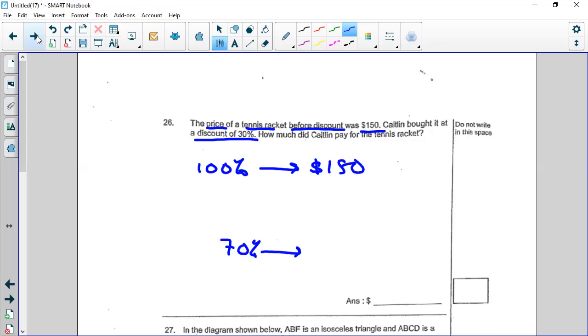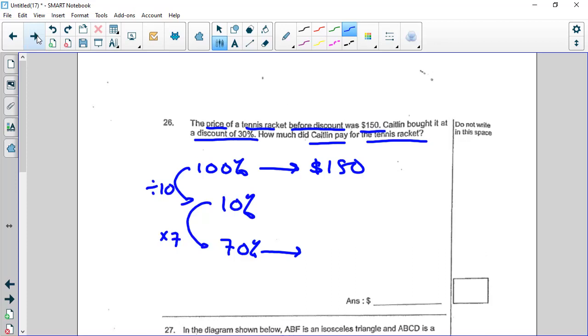And how much did she pay for the record? So can you jump? All right, do we need to find 1% or can we jump? Okay, see whether we can jump. Divide by 10, shortcut now. This is a shortcut. And then after that, times 7. So we don't need to find 1%, because if you find 1%, you may have to do more working.